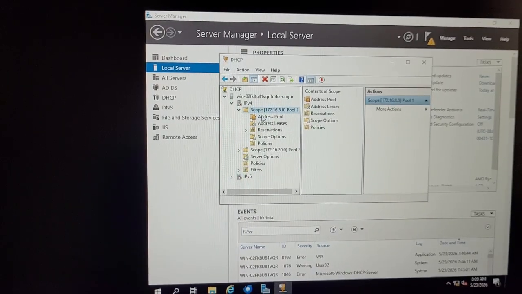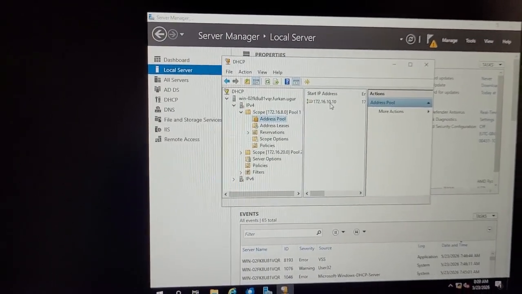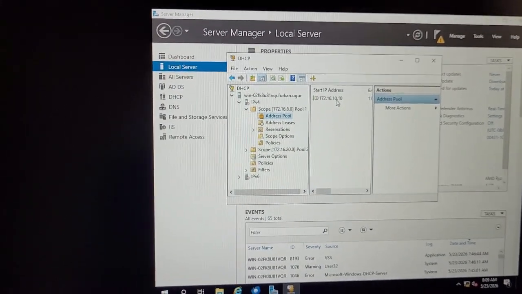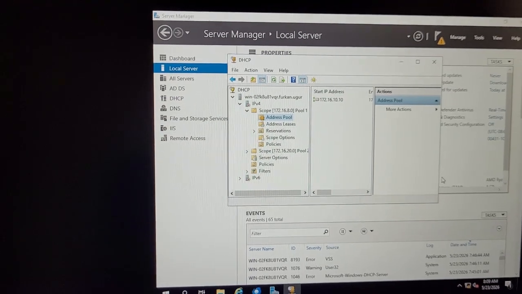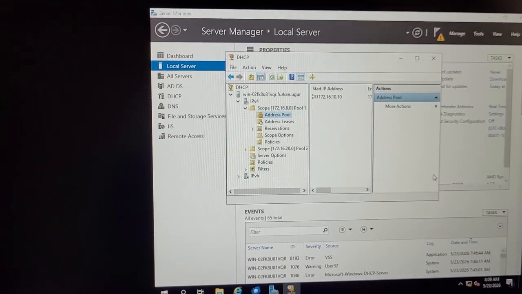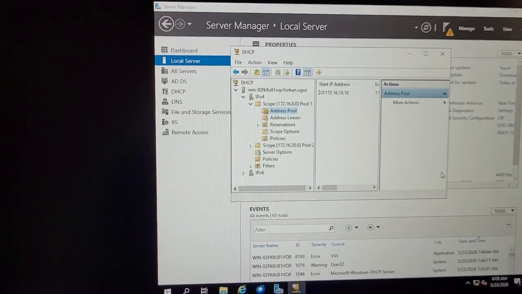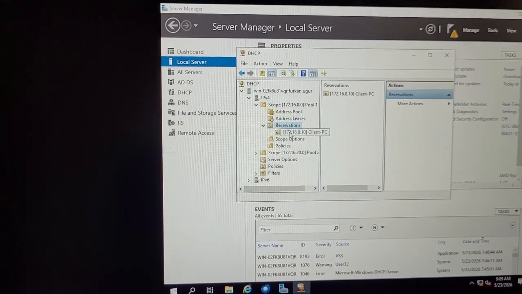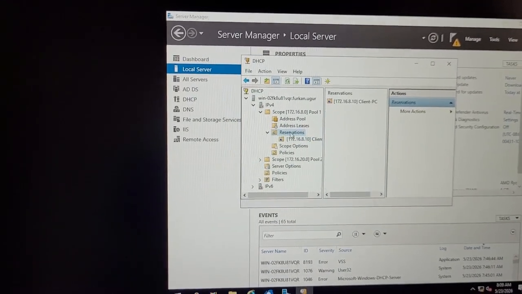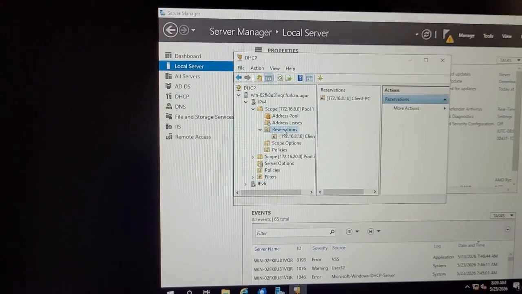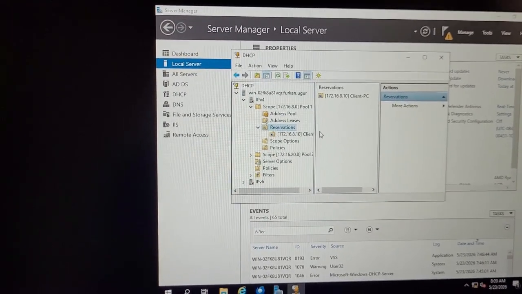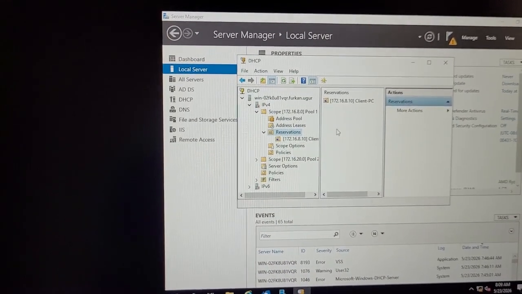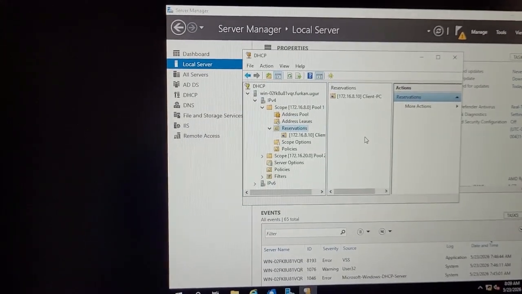Inside of the address pool, you'll see I set up a DHCP server in here. I configured lease time to expire for each pool. I'm using DHCP to distribute the default gateway and DNS server access to the clients. Inside of the address leases, you'll see client IP, and inside a reservation, you'll see the address in here. IP reservation, especially for user 1's computer. And furthermore, in the reservation section, I created a MAC address based static IP reservation, especially for here.